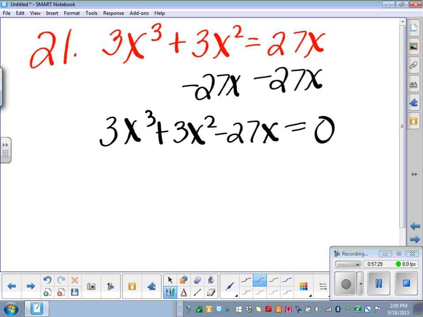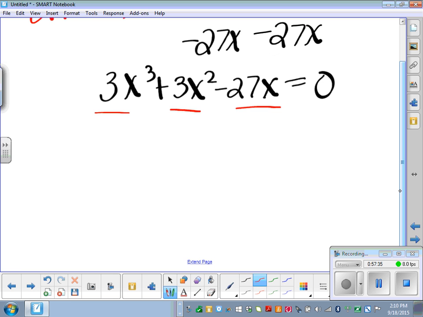to 0. Now, once again, we have three terms, and so I'm going to look and see, can I factor something out right in the beginning? Because we're not starting with a quadratic. If it was, we could just go. But looking at this, we have something in common. We have a 3 and an x in common, so I'm going to factor that out.